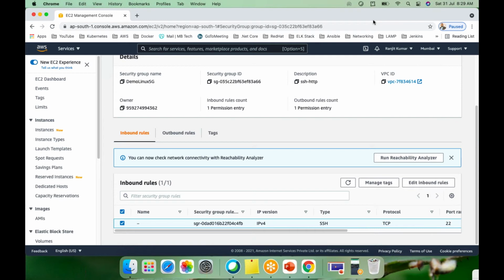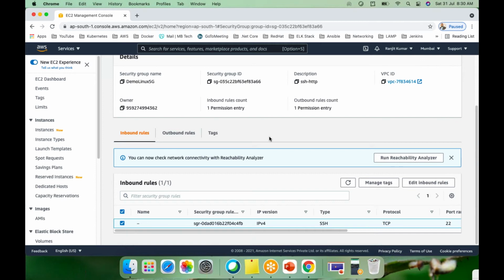Yeah, but if you change the security group here, all the instances associated with the security group will be modified, right? Not that particular one. Sorry, I didn't get you. We have modified this rule by going to the security group. Let's say this security group is associated with three, four instances. So changes will happen everywhere, right? Exactly. All three, four. Everywhere it will affect. So in that case, what do you have to do?